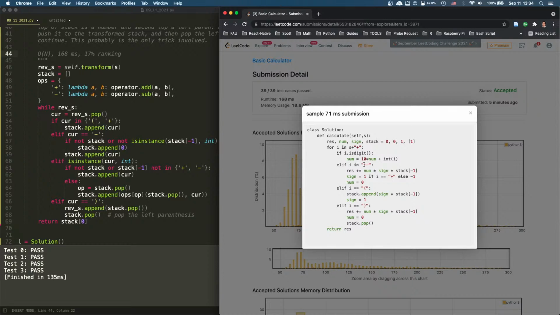So because when we encounter this, right, we have a number. And if it's this, stack dot append, sign times stack times 1. If it's this, result plus equal to number times sign times stack.